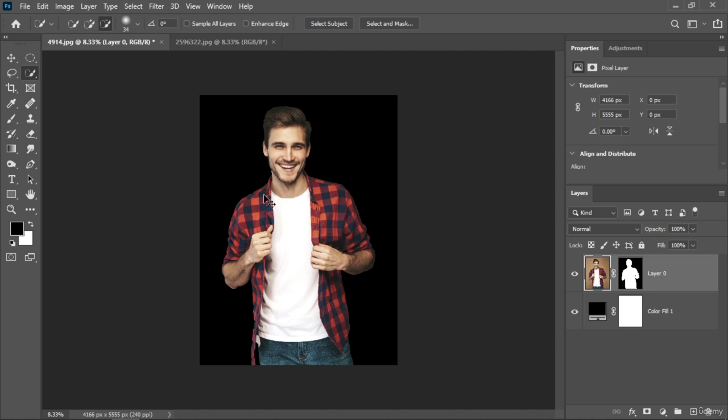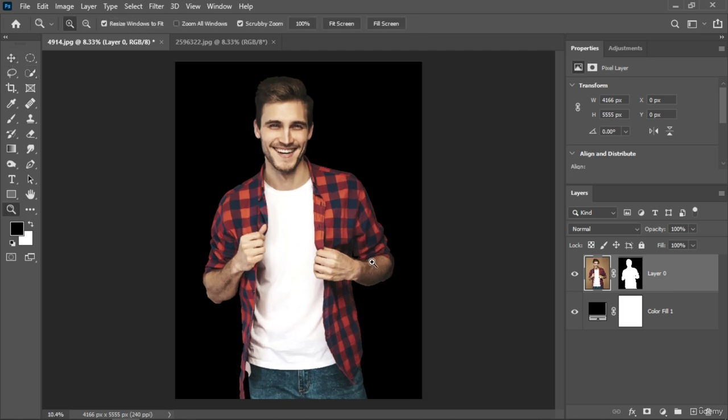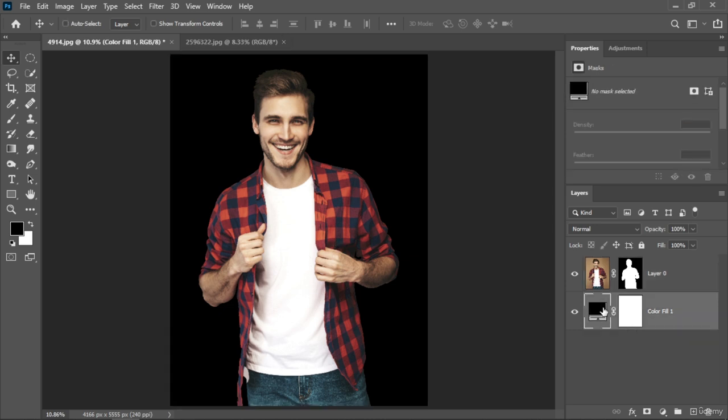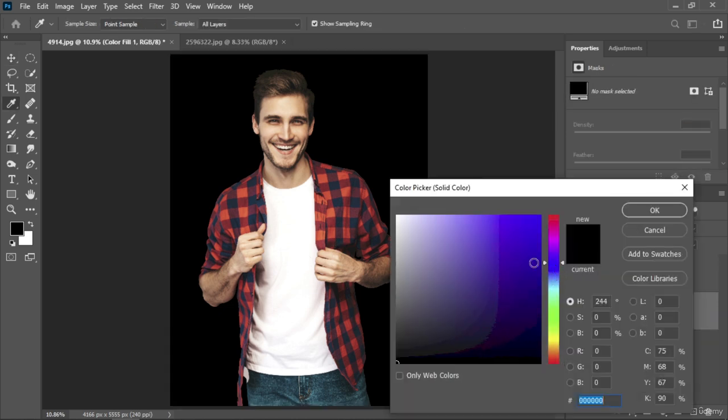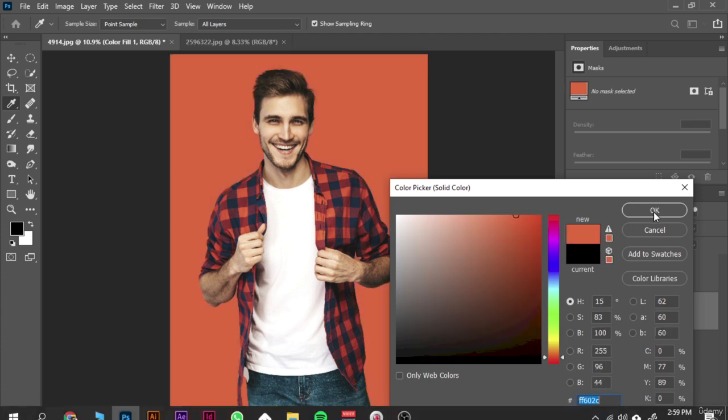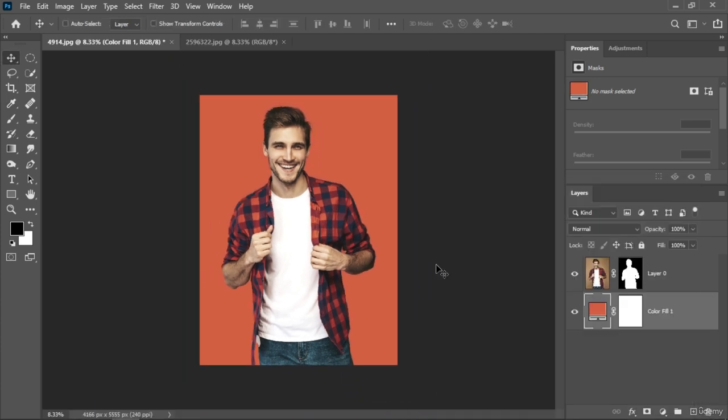So this was before and this is after. All the fringes are basically gone, and also this area, it is also fixed. So we can put any background we like, darker or lighter, and it will look good on it. Let's select this color, and this looks really good.